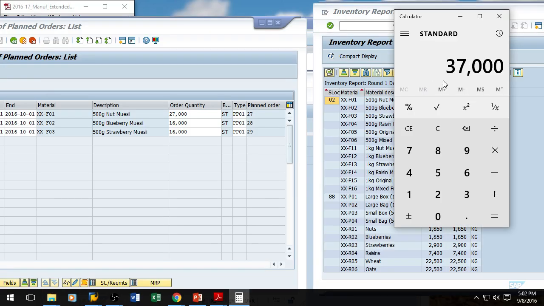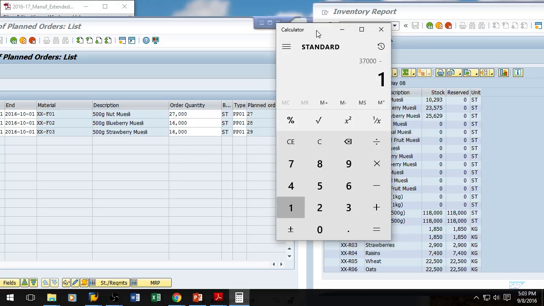So 37,000 minus 10,293, 26,707. This product is also programmed to round up to the nearest 1,000. So it went from 26,707 to 27,000.